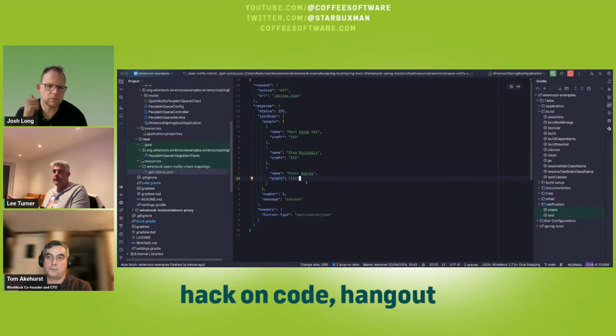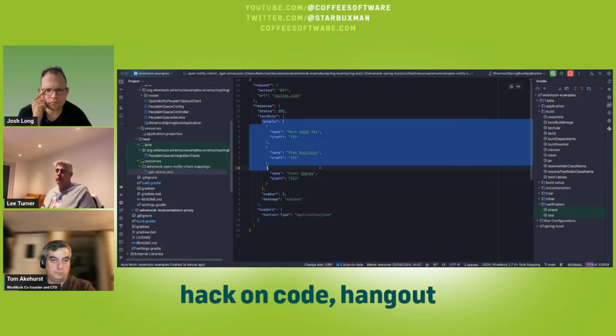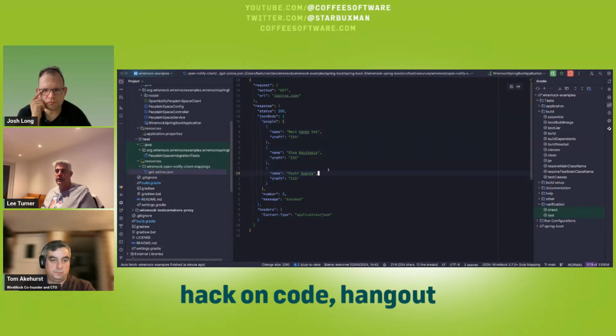So this is the JSON format for WireMock, but it really doesn't even go into all of the things you can do in there. We could have specified that it returns an error either via a status code or just a bad response, a bad network response or something like that. And at the moment, this is all static data. We could have used the handlebars templating to do a dynamic response to this if we wanted to. But for the purposes of this, we're just going to go with a static response.